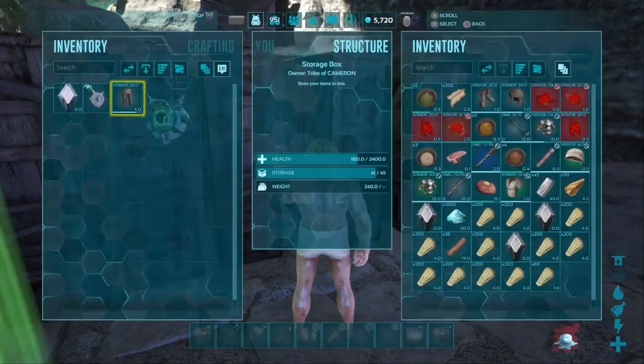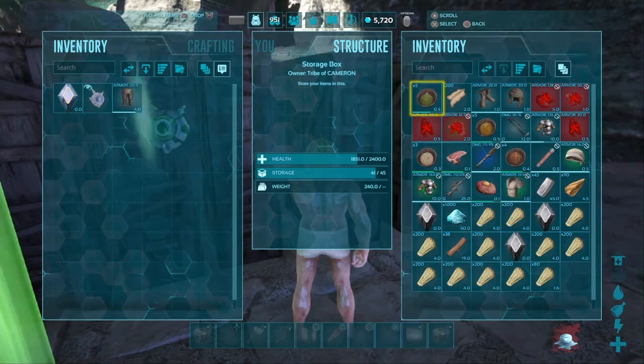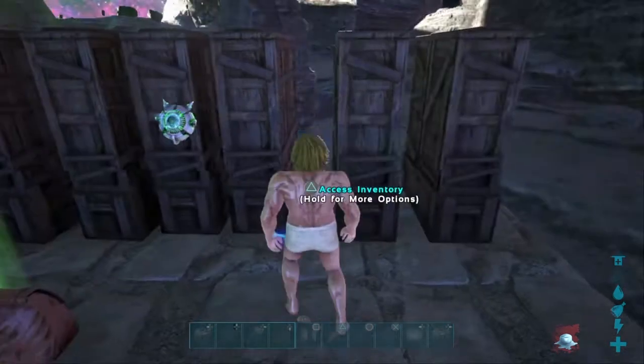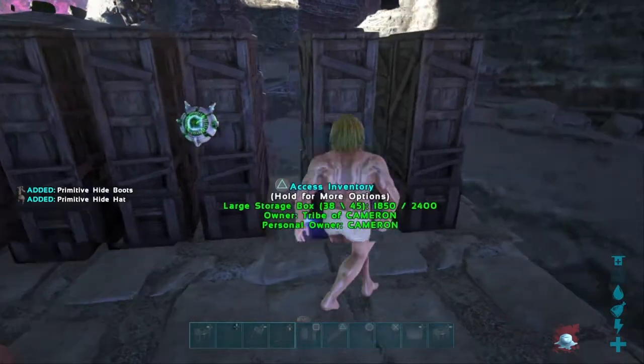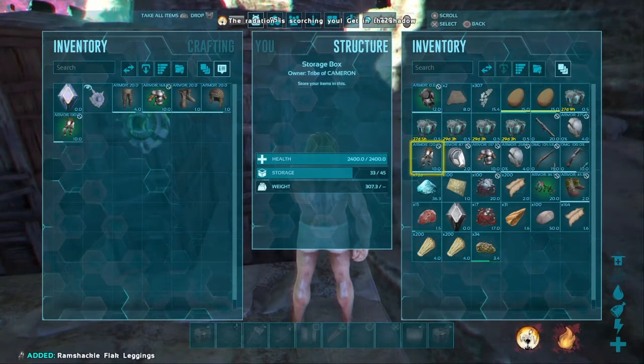Oh, what was in there? There's a bunch of armor. Another chest. It's a better chest. Oh, there's some booties in there. And a helmet. We'll take all that. I think I'll do. Oh, there's some flak tags.